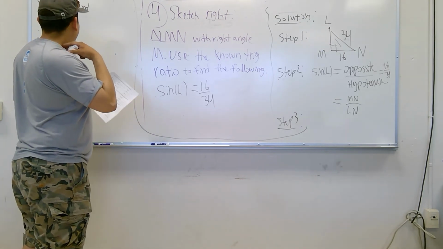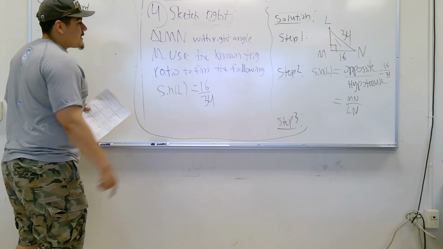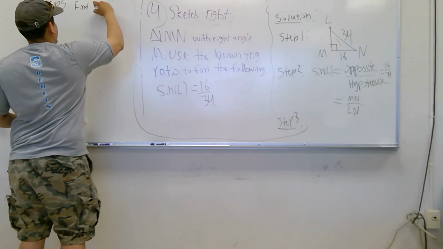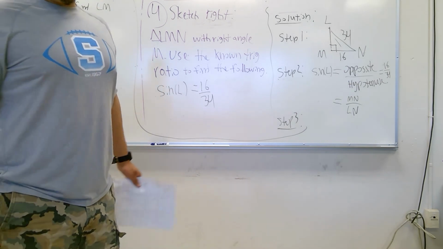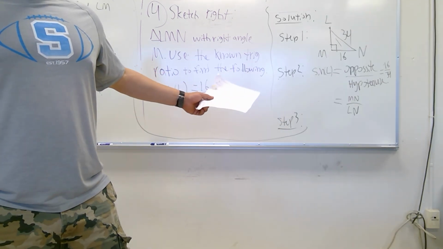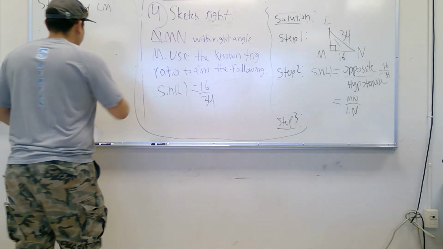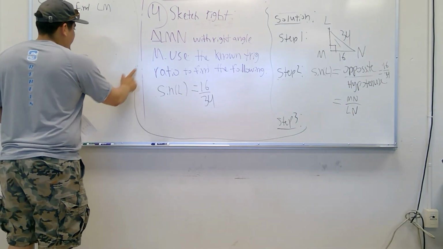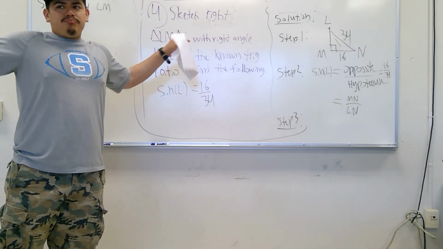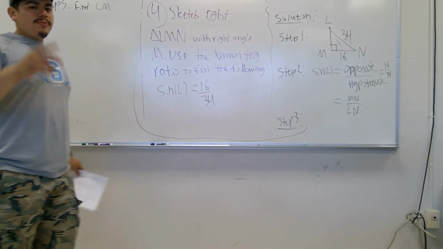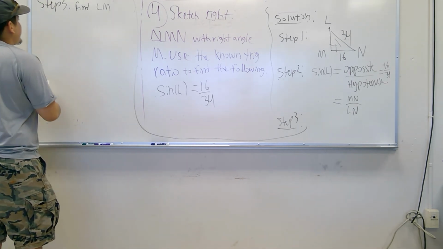So step 3 is going to be to find the missing side, LM, using the new theorem y'all learned: the Pythagorean theorem. That thing is money. That is gold. I use that thing all the way up to calculus in college. It's so handy. Architects, everybody uses that thing. It's very important in life.